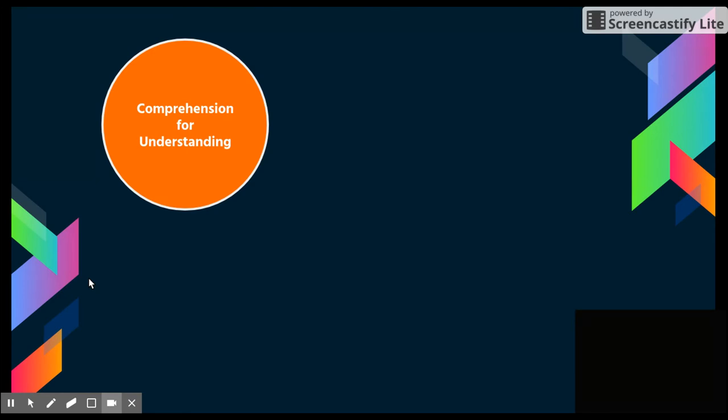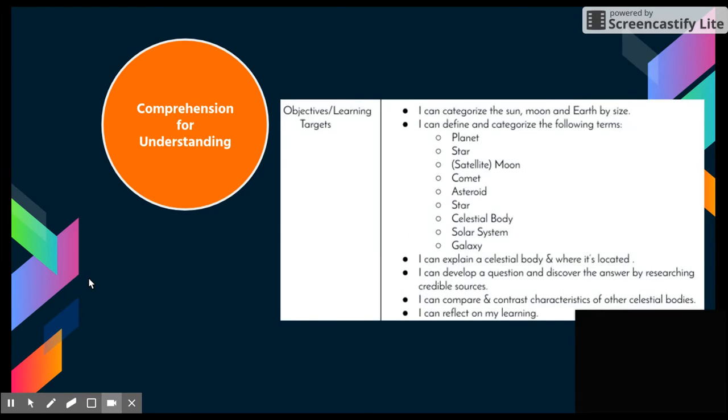So what does this look like in my lesson? I have learning targets or learning goals that I have used based on the NGSS standards. My students are also given a pretest before we even start our space unit. So I will be looking over this, but the objectives give me a baseline from where to start. Each day we will have a learning goal. It might be the same as the day before or a different one, and we will be reviewing that every day at the beginning of class.